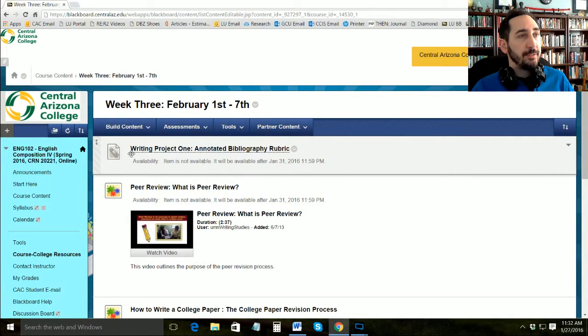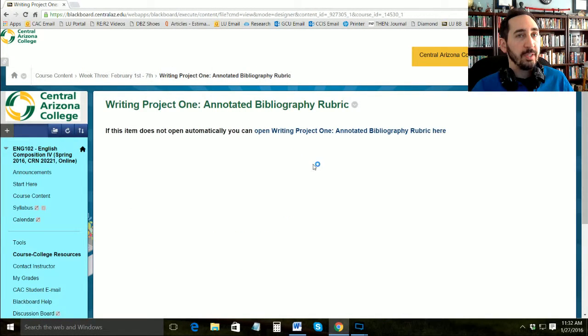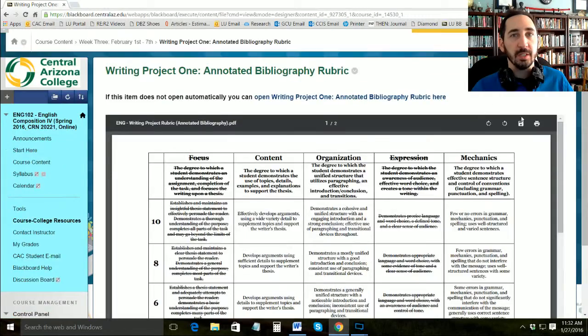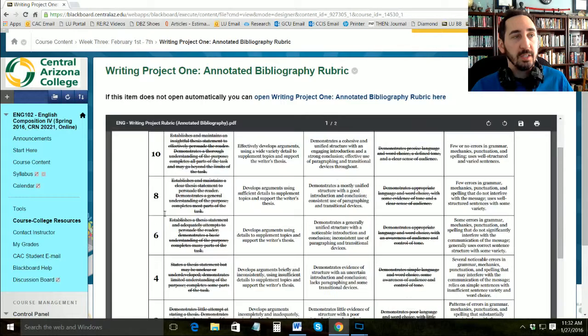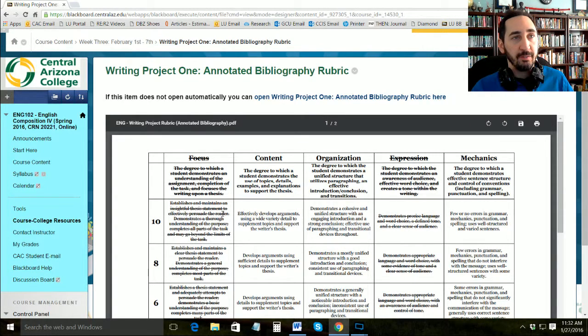And the first thing you're going to want to do is take a look at the rubric. The rubric's broken down into 5 parts, but what I've done with this one is I've changed it a little bit. This is the rubric you'll be using for all of your essays, that I'll be using to grade all of your essays. It's based out of 50 points. If you get perfect on everything, on focus, content, organization, expression, and mechanics, you can get up to 10 points. And if you get 10 points in each of them, that's 50 points, and I'll double that grade to make it out of 100 points.